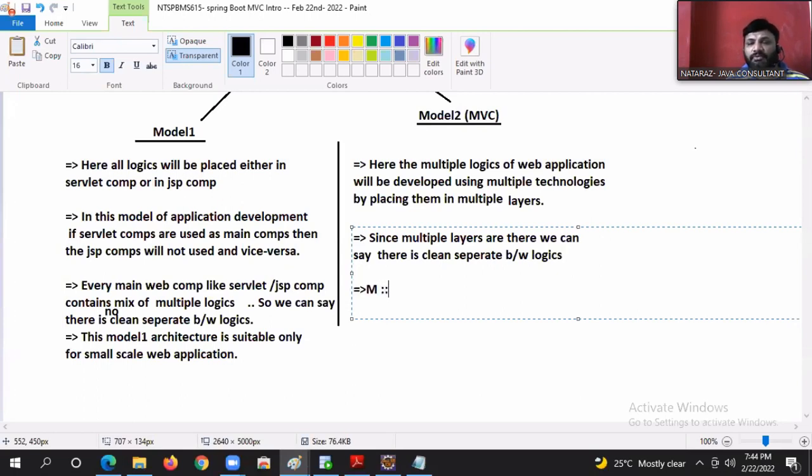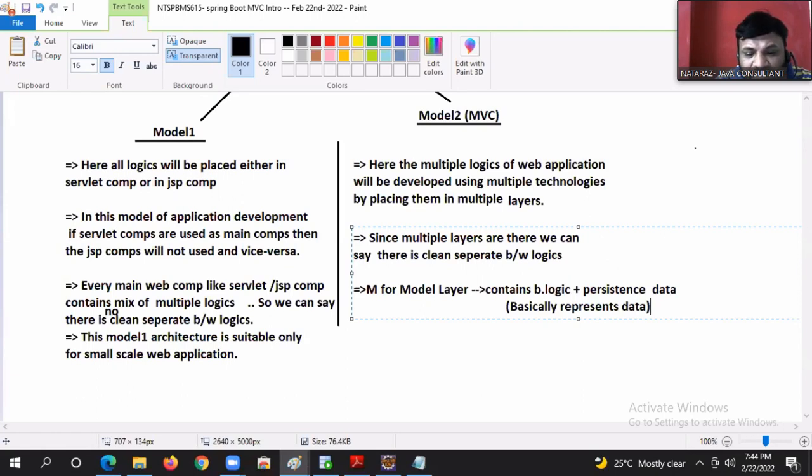M for model layer contains business logic plus persistence logic.